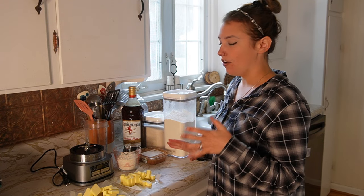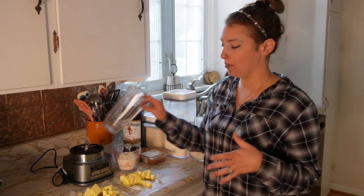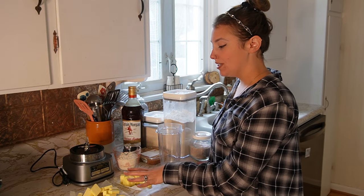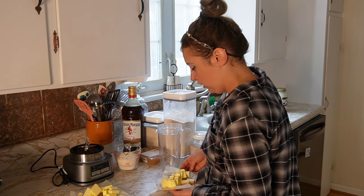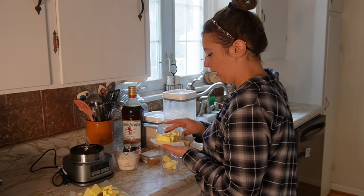This one's gonna be kind of hard for me because I do not have a food processor. All I have is my Ninja smoothie blender and I'm gonna use it and hope for the best. So what we have here, 2 sticks or 1 cup of cold butter cubed. And I'm gonna go ahead and throw some of this in here. I'm gonna kind of alternate it because of what I'm working with.